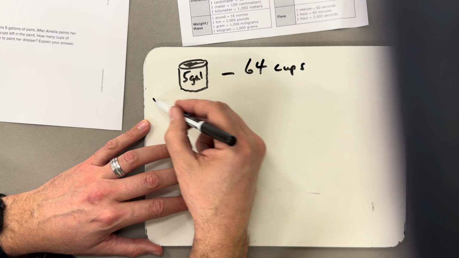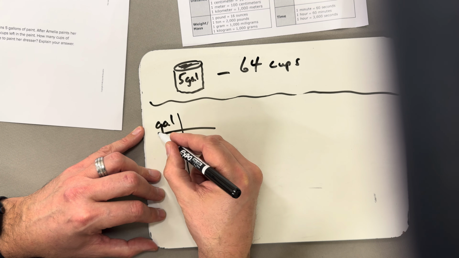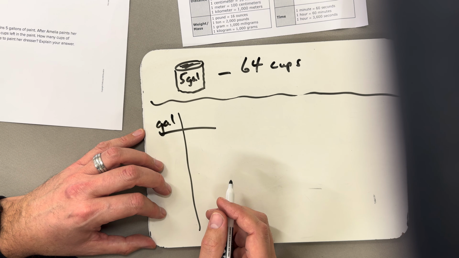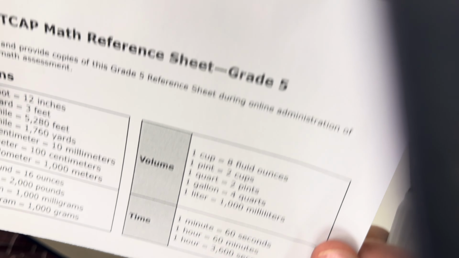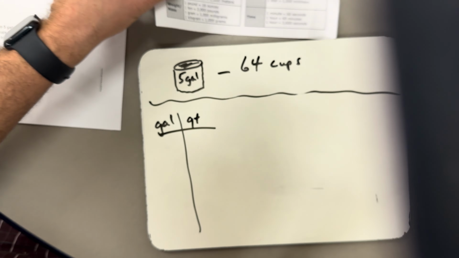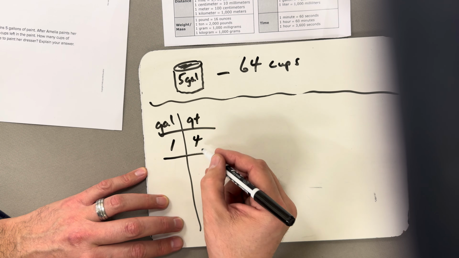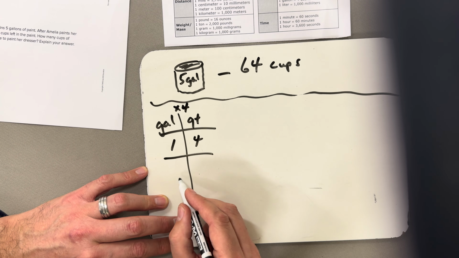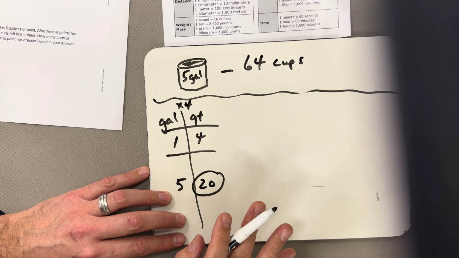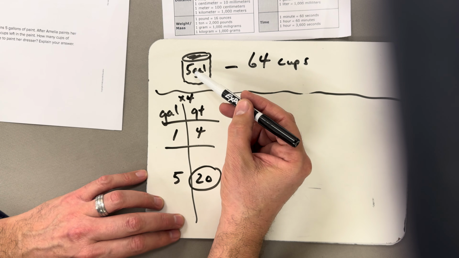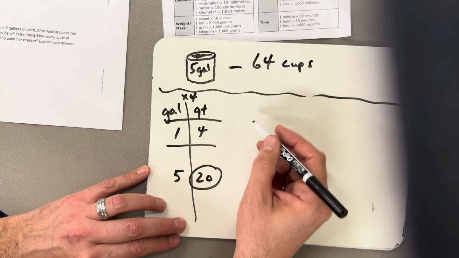That's the problem we have to do, but that's not quite that simple because we don't know gallons to cups. Now you might by now, but you also might not. So let's go gallons to quarts. I'm just looking at my little sheet here and I'm following it, right? 1 gallon equals 4 quarts. That's easy enough. So that's the times 4. If I have 5 gallons times 4, that's 20. So now I'm up to 20 quarts. That means 5 gallons, what's in that bucket, is the same as 20 quarts. Same thing. But I need to get to cups, so I'm not done.